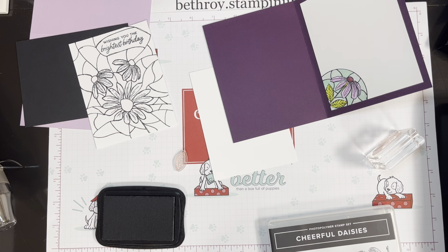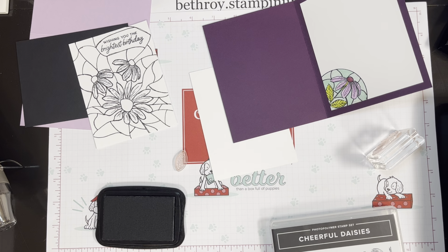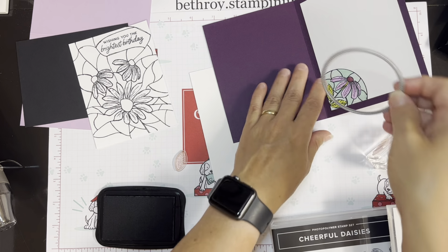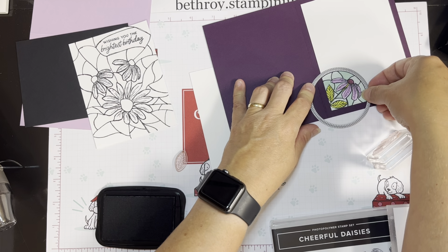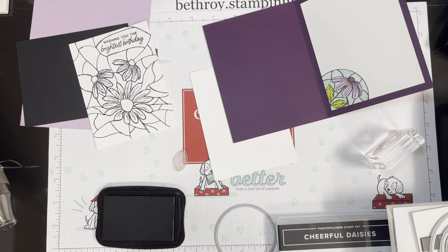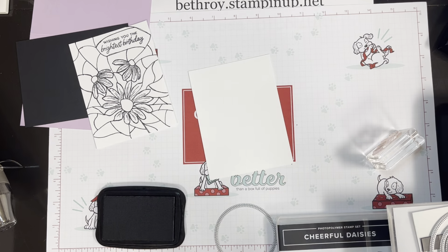So let me show you how I did this circle. Really fun. A little detail here. So I used a circle from the Stylish Shapes to trace the edge. So I had an enclosed space for the inside.